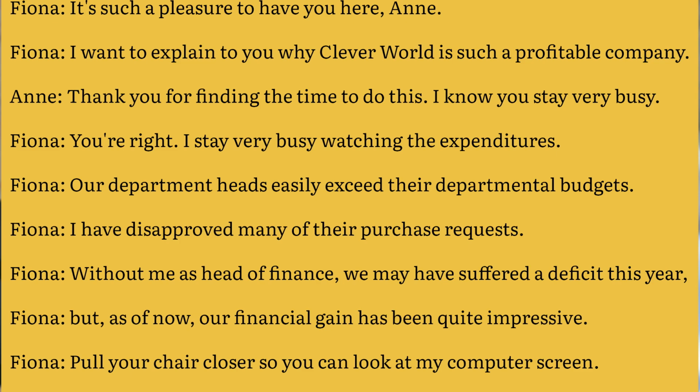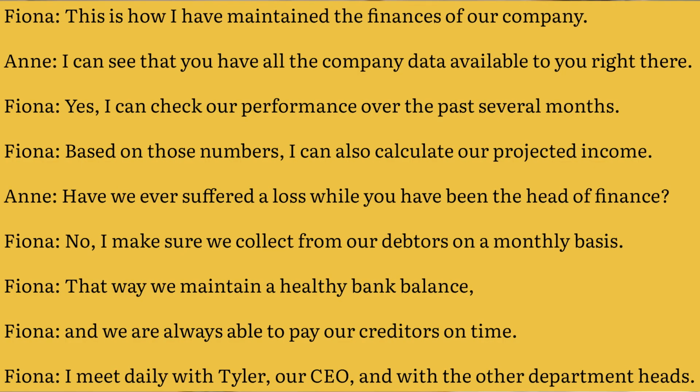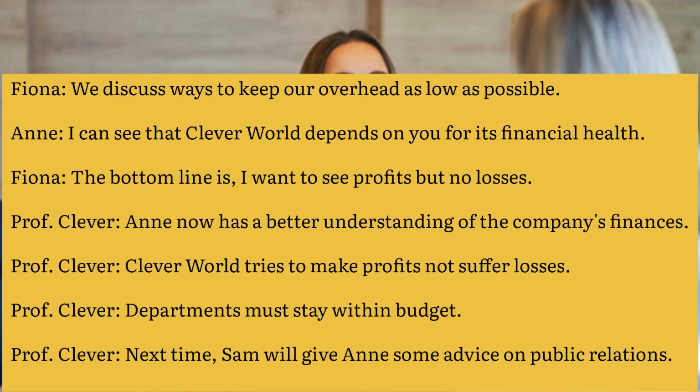Pull your chair closer so you can look at my computer screen. This is how I have maintained the finances of our company. I can see that you have all the company data available to you right there. Yes, I can check our performance over the past several months. Based on those numbers, I can also calculate our projected income. Have we ever suffered a loss while you have been the head of finance? No, I make sure we collect from our debtors on a monthly basis. That way, we maintain a healthy bank balance, and we are always able to pay our creditors on time. I meet daily with Tyler, our CEO, and with the other department heads. We discuss ways to keep our overhead as low as possible. I can see that Clever World depends on you for its financial health. The bottom line is, I want to see profits but no losses.